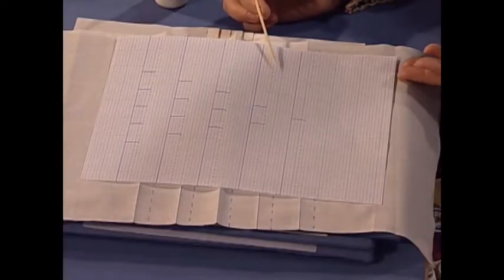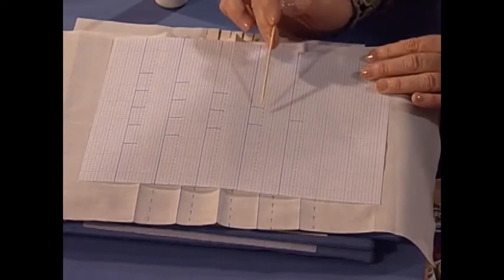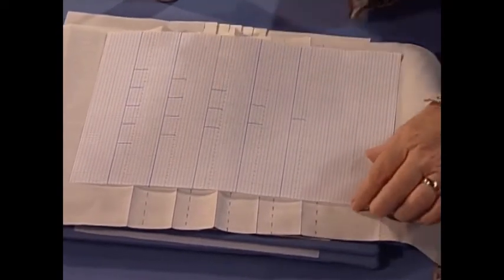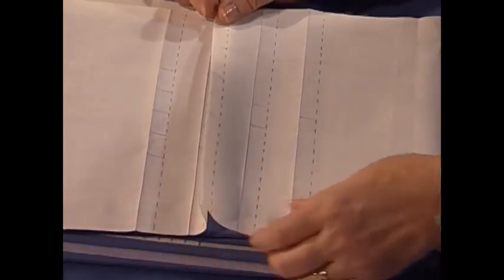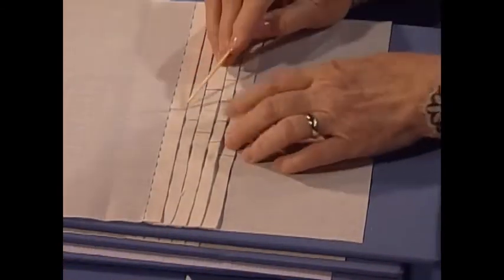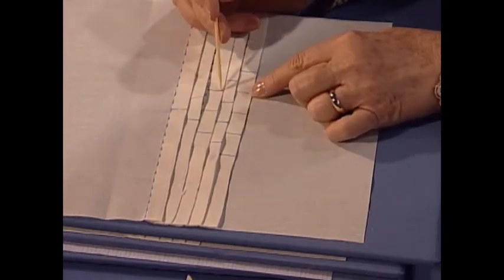The first thing you do when going to make shark's teeth is work with a template. I have solid lines and dotted lines — the solid lines are to fold and the dotted lines are to sew. Do you see the little lines in here that look a little like a Christmas tree? Those are the lines that you're going to clip. Here we've transferred the template onto fabric — we're going to fold on the solid lines and stitch on the dotted line. Then we're going to clip each one of these lines, coming in and carefully clipping so I do not go over to the stitching.